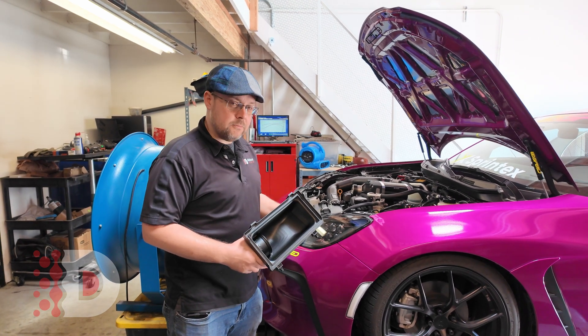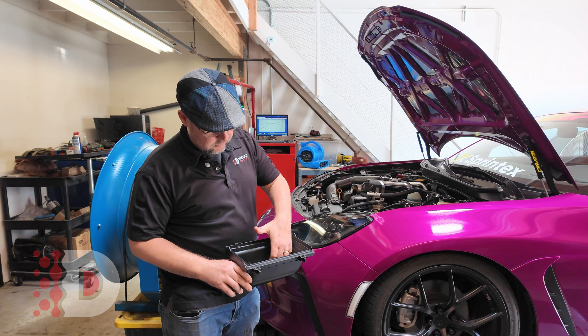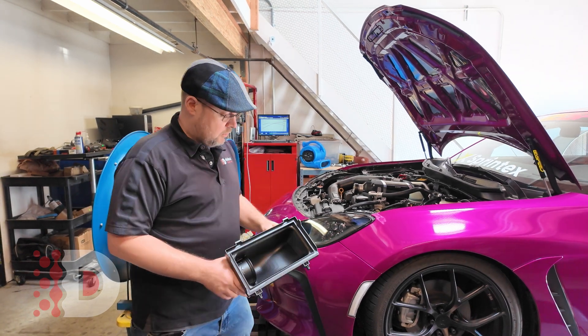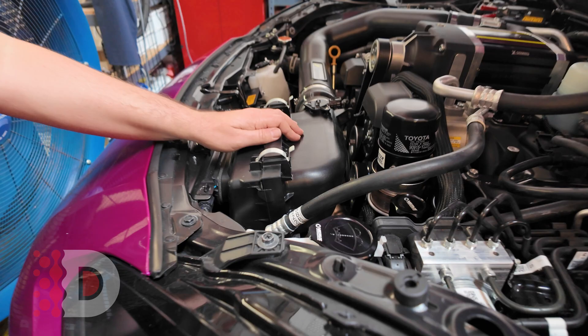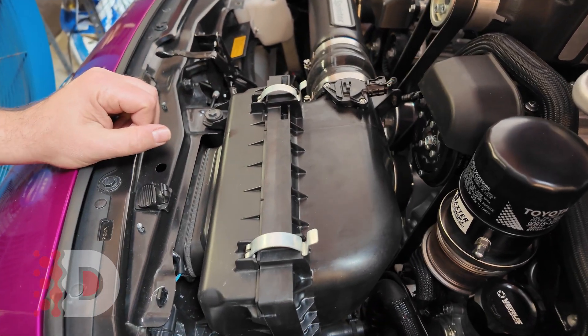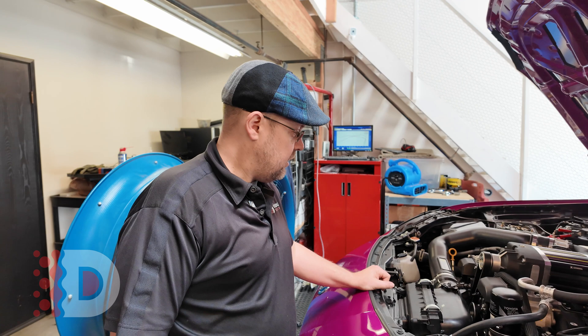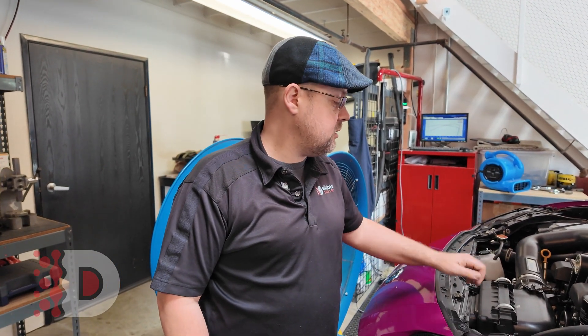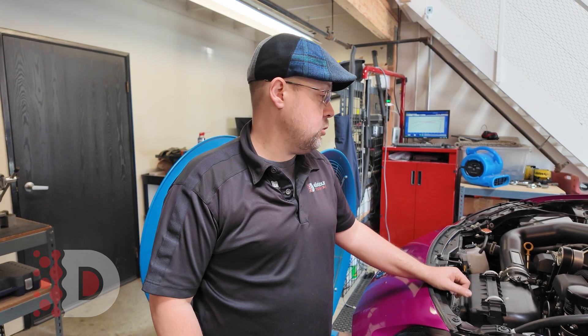All right, we're back. This is the composite box that we were testing on — doesn't sound like plastic — but we are going to be using the new one that just showed up from Australia. We just put it in this morning, everything fit really well, looks great. We're going to be testing out the 91 octane, finishing up, finalizing the tune today, making sure everything is working as expected so the tune's ready to go and the supercharger kits are ready to go with 86 Speed. Let's hop in the car and get going.